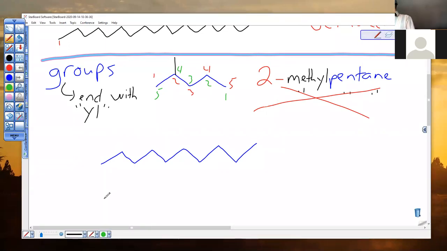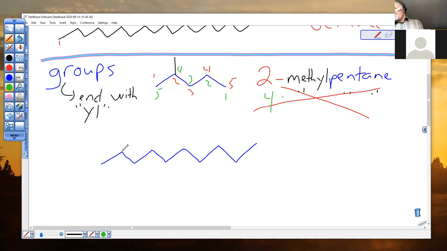Yeah, the green method put the 4 with the methyl, didn't it? And for the same reason, that's not as good. 4 is a higher number than 2. Okay. Yeah, I did not have a methyl over here, and my name said I did, and I lied, and I don't like lying. Nobody does.